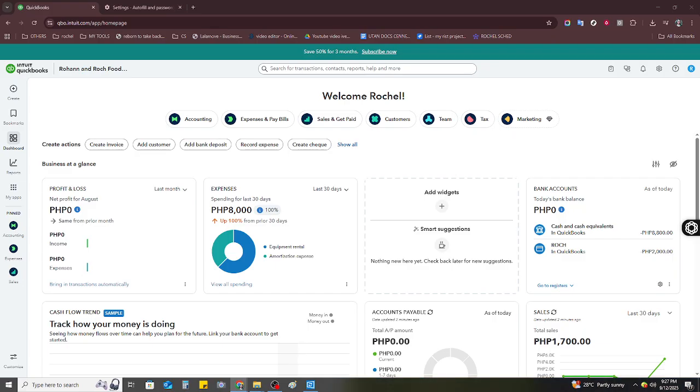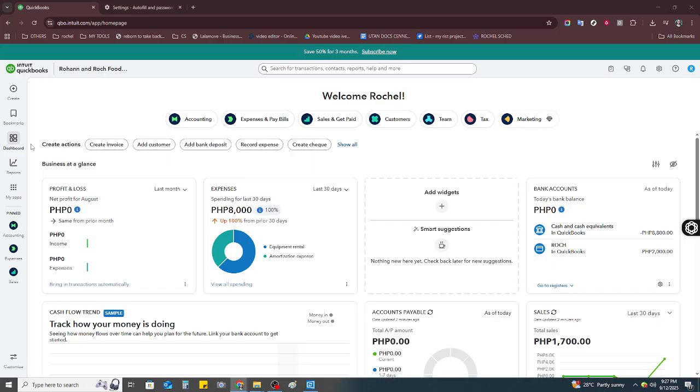First, we need to start by logging into QuickBooks Online. Open your preferred web browser, whether it's Chrome, Firefox, Safari, or another, and navigate to quickbooks.intuit.com. Once there, sign in using your account credentials. If you have two-factor authentication enabled, make sure you have your phone or email accessible for verification. Signing in takes you to your QuickBooks dashboard where you'll handle all your financial activities.